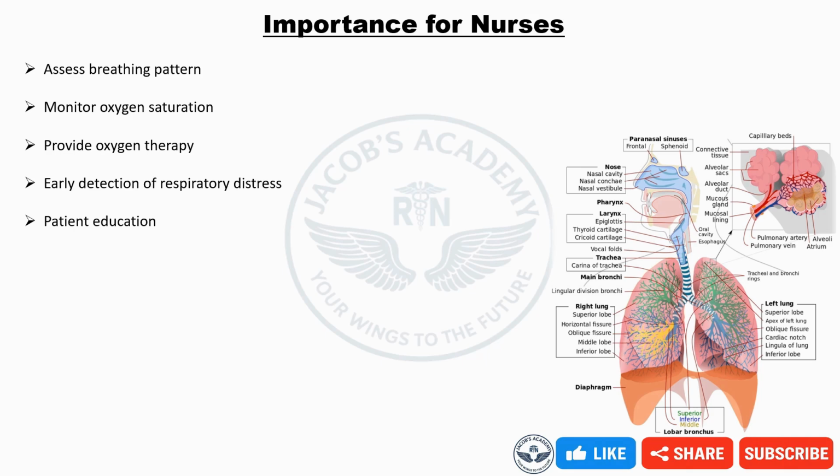The fourth point, early detection of respiratory distress. It is very important to prevent complications. The last one, patient education, which means health education. The nurses play a very important role in educating the patients, to teach breathing exercises, proper inhaler use, and lifestyle modification. A good knowledge of the respiratory system helps nurses provide safe, timely, and effective patient care.